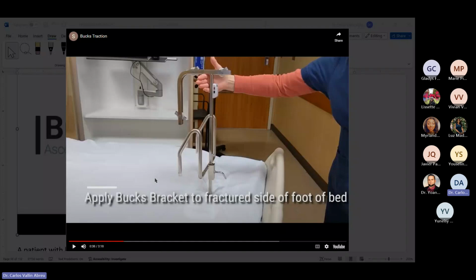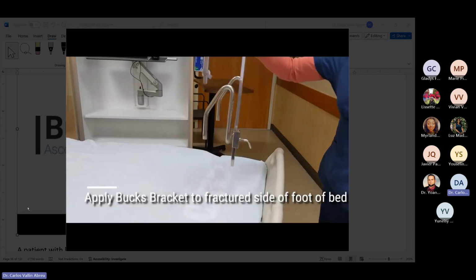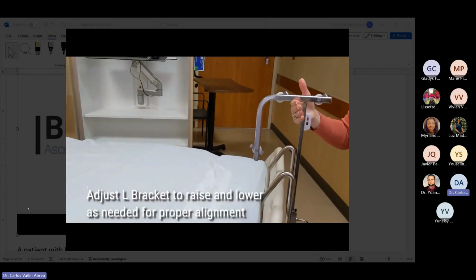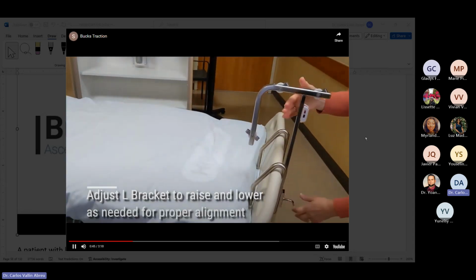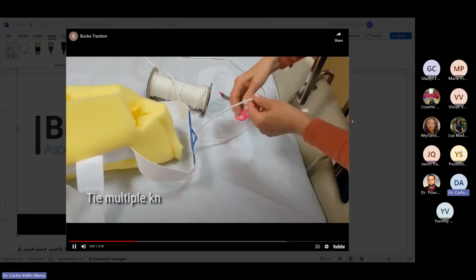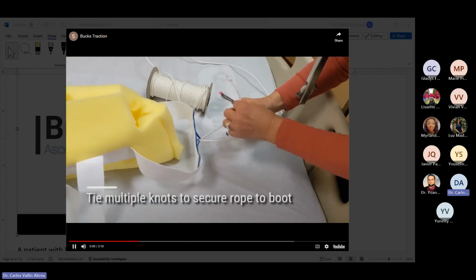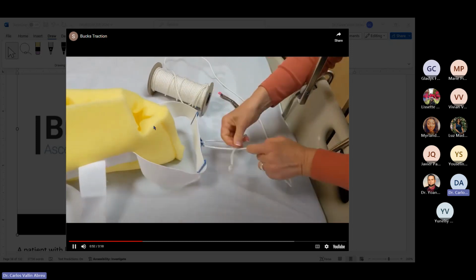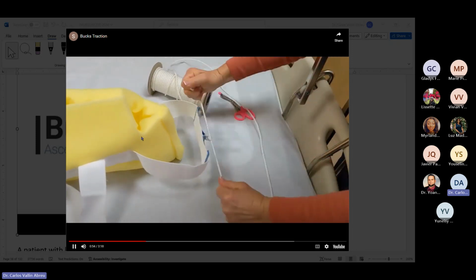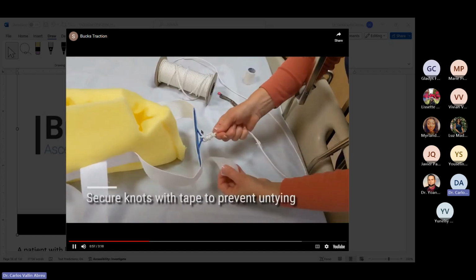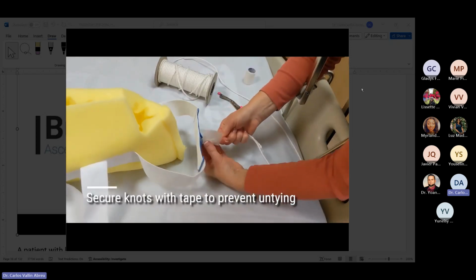It's necessary to elevate the foot of the bed, because otherwise the pulling action of the weight will pull the client and slide the client toward the bottom. It is called counter traction. Of course, those models change. It is a model that these people have. But look how they tied the ropes to the boot. The boot is disposable. The ropes are disposable. The other elements are not disposable.